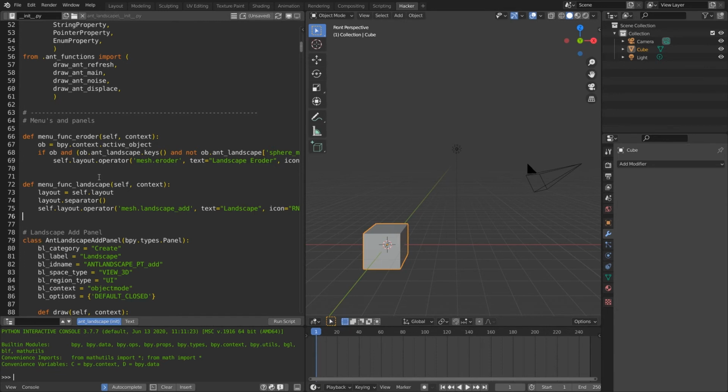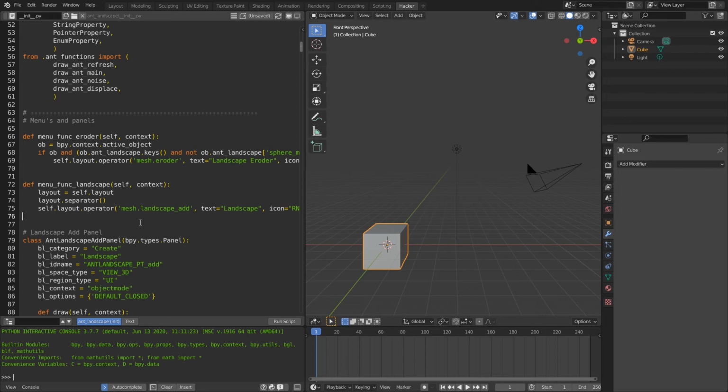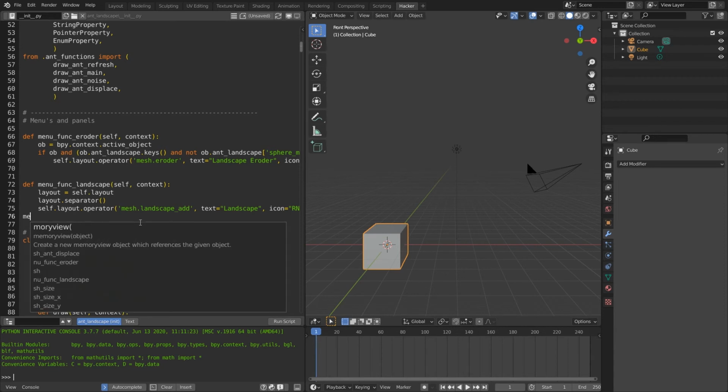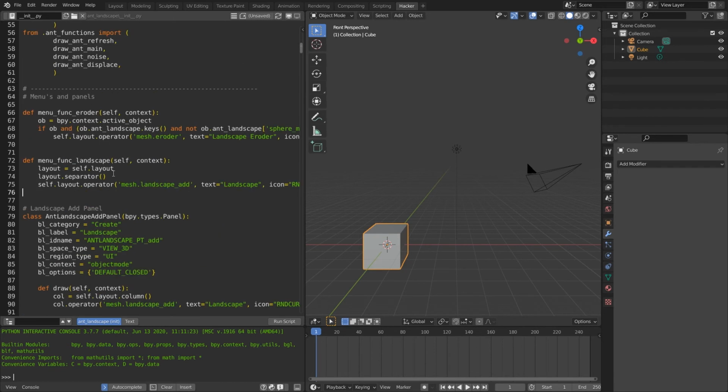However, with the new feature in Hacker, if we right click, more tools, preferences, and come to autofill, this include locals, which is the feature I'm talking about, is activated by default in the latest version of Hacker. I just unchecked it for this example. But if we click it back on and then move our mouse out of the way to get a refresh and start typing, now we get complete autofill results for everything on the entire page, no matter where the scope is. This is really awesome for saving time. It's also really useful for avoiding spelling errors and syntax errors in your code.